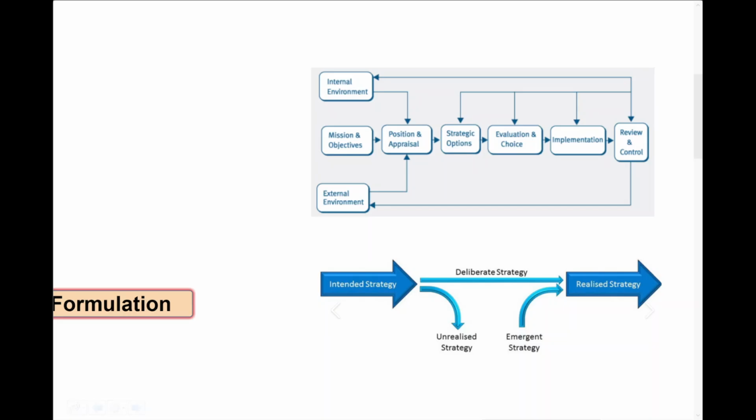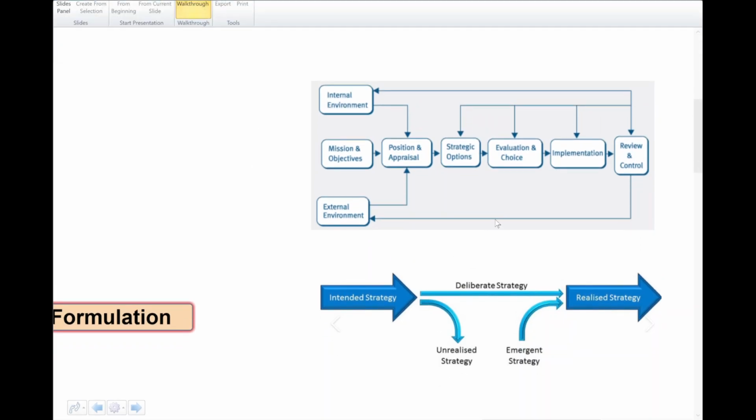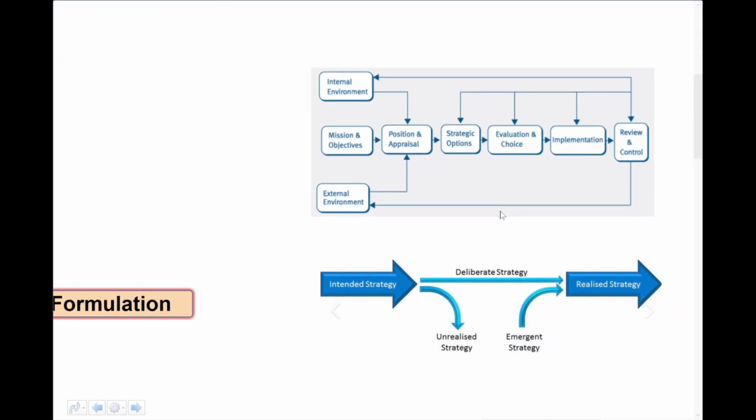Once we've chosen maybe 1, maybe 2, we implement. From implementation, we move to review and control, and then down in a loop. So really, the proponents of this particular approach to formulation would suggest it's bulletproof, it's comprehensive, it's wide-ranging. You really get a good feel for what you're good at, your capabilities, resources, but also what's going on in the market. Now, the flip side, obviously, is it's time-consuming, it's costly.